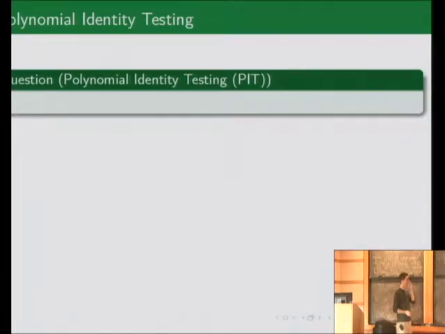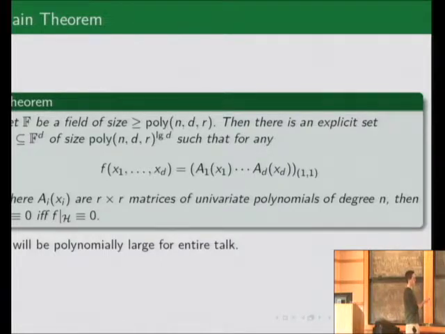All right. So just to review the motivation as to why I'm talking about these things. You said the Ai's were matrices. That's right. It's an r by r matrix, and each entry in the matrix is going to be a polynomial. You multiply these matrices, and you get a matrix. I'll give an example later. Quasi-polynomially large: so log d is the number of variables here. The reason it's d is because this is an ABP and it's depth d.